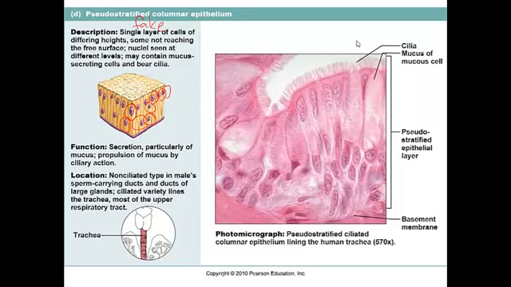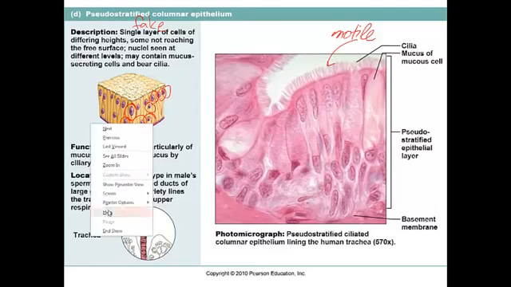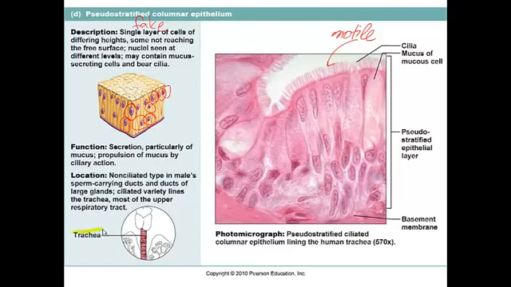But in this case, there are cilia, and cilia are constantly moving, so they're motile. And a great example of this would be in the trachea. The cilia is going to be moving in a superior direction to get rid of dust and particles that would be deeper in the lungs, so that it doesn't reach the depths of our lungs. So it helps to protect us.